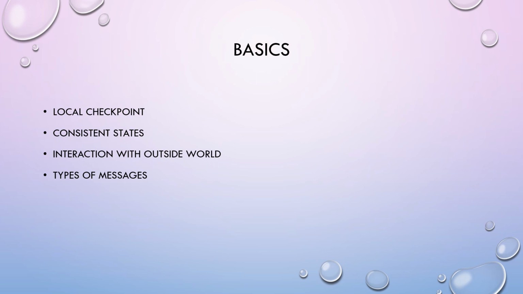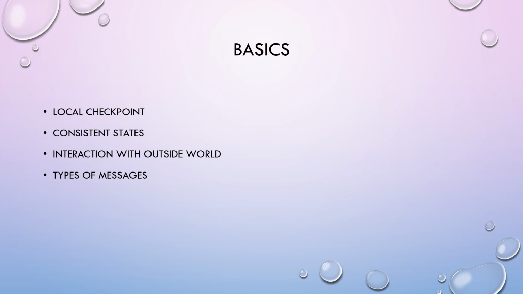A local checkpoint means all processes save their local states at certain instances of time. For example, we can have a periodic save, like every 5 minutes the system state should be saved, or every 10 minutes, or every 1 hour, something like that we can fix. A local checkpoint is a snapshot of the state of the process at a given instance. At any instant, the current snapshot of the state of the process is called a local checkpoint.